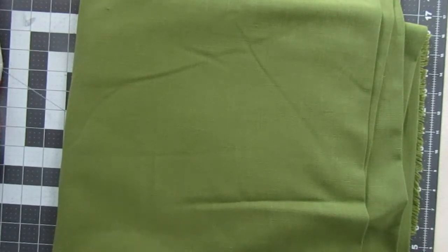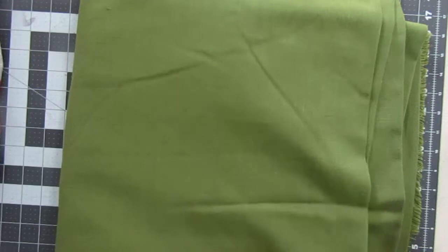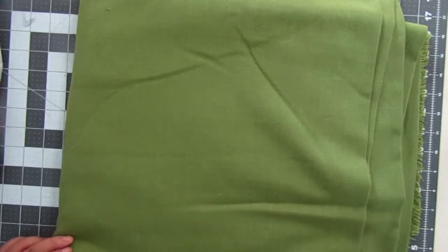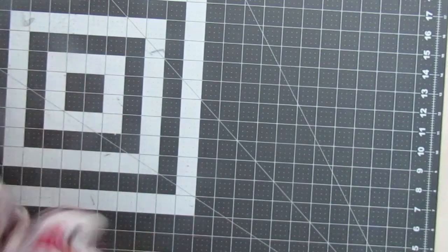It is a little bit lighter than I'd like for Raya's pants, but it is hard to find a good green, so I'm not going to really bother going through all the fabric stores and seeing if I could find a better match. Before I make the pattern and cut into this, I'm going to do a mock-up.